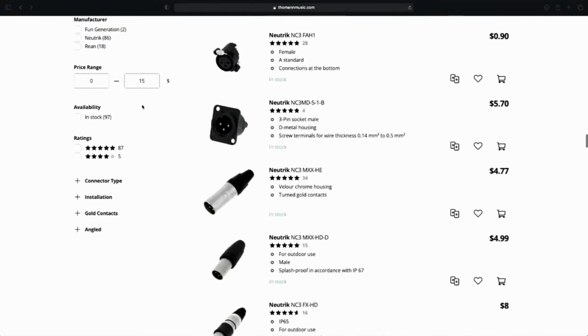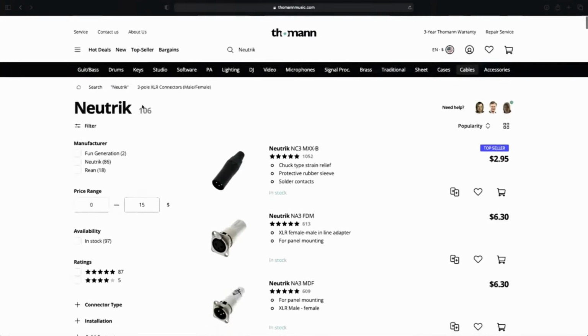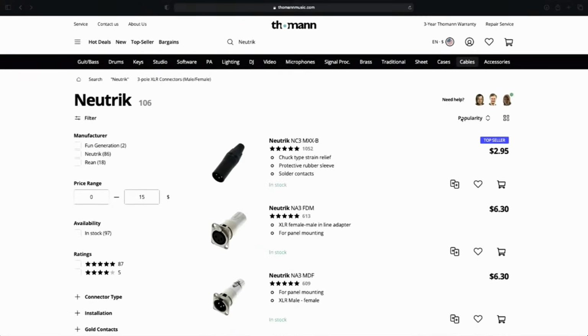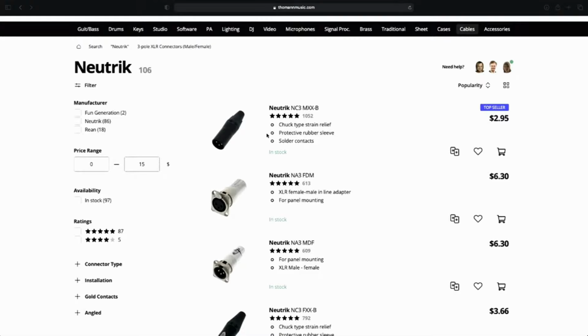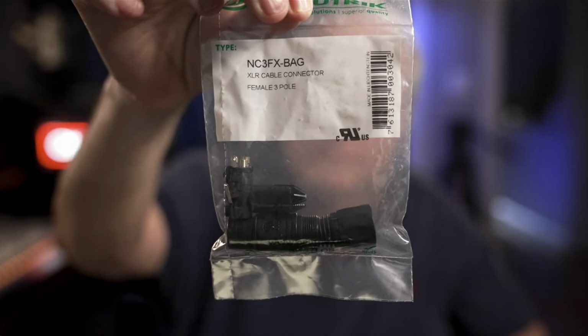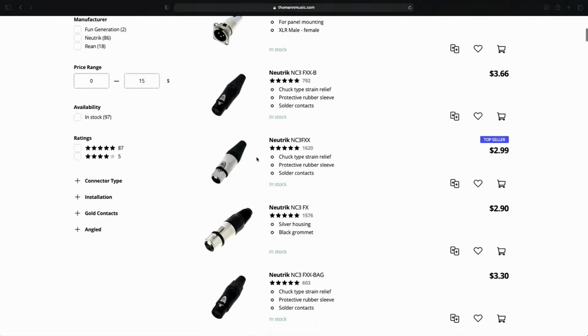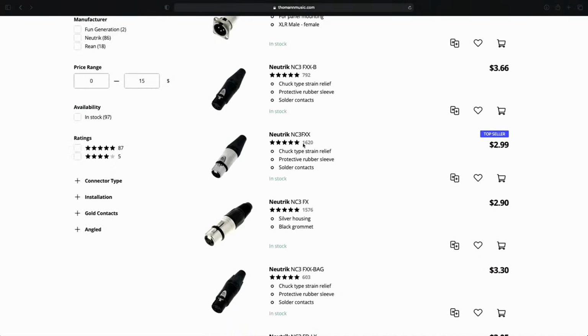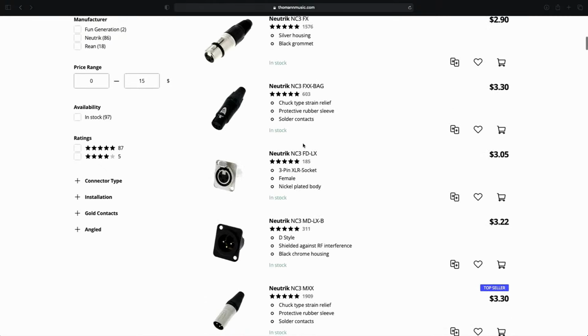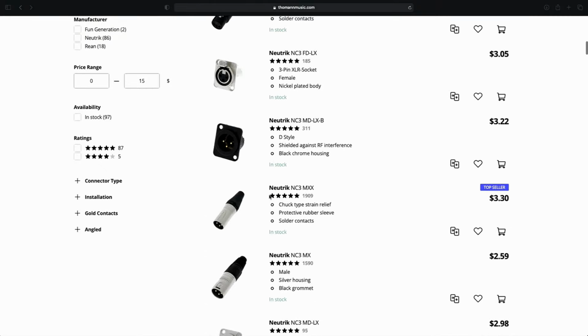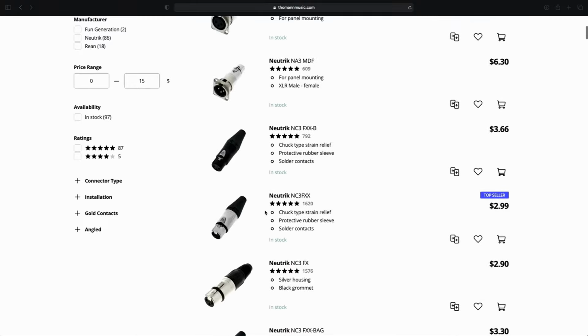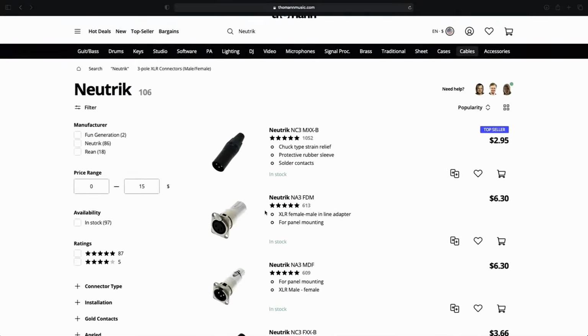There are hundreds. The best way to do it with Thomann is simply go up and you can actually sort by popularity. And you'll see the most basic ones, and then you'll come down to the more infrastructure, the D mount type, and then more back down to more basic ones. So the first 10 are going to be the ones that people buy the most. And it depends whether you want black, you want silver, if you want a D mount, a black D mount, that kind of stuff, female or male, of course. But yeah, I'd suggest Thomann as a place to go.